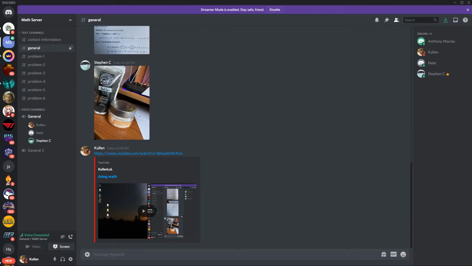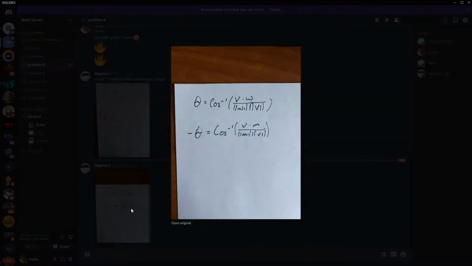All right. Okay. I put it in problem 2. We're at 2.4? Yeah, we're on 2.4. I get it. I'm following you so far. Okay, so you see what I put there? Yeah. And then we have to solve for m. Why do you have the negative angle again? Because the negative angle is going the opposite direction from v, so it's the angle between v and w. Since it's reflecting over v, it's the same as the negative angle between v and w.